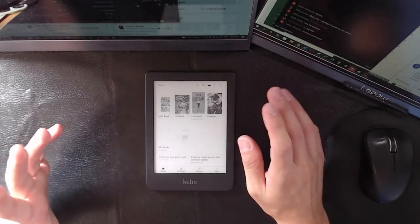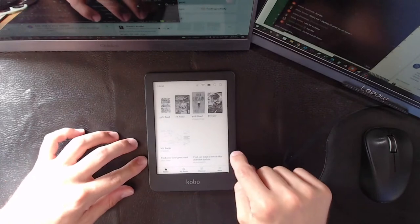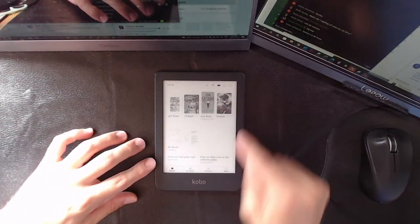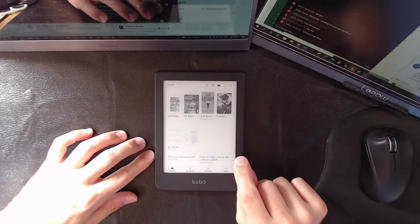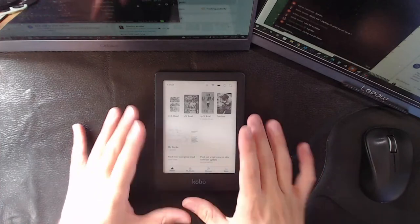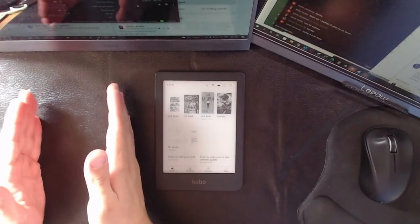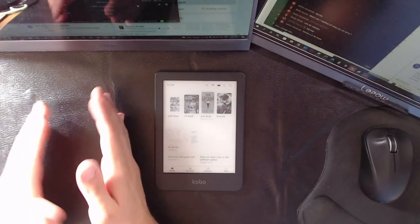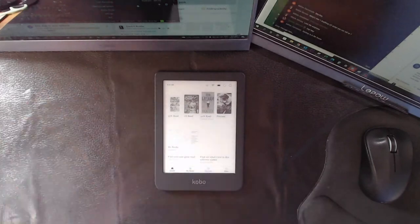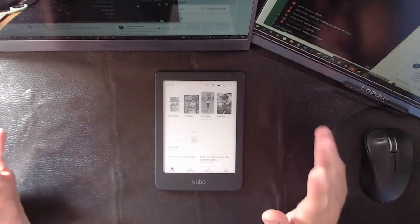You gotta have that. Because if you think, oh, it's not a big deal, it's only an e-reader. No, because you see this amount of plastic, you know, 100 grams or whatever? Multiply that by millions of e-readers that not just Kobo is making, but other companies should make. The tens of millions of Kindles that are out there. The Barnes and Nobles, the Onyxes, the Pocketbooks, the Tolinos, everything should be doing what these guys are doing. It really does, you know?